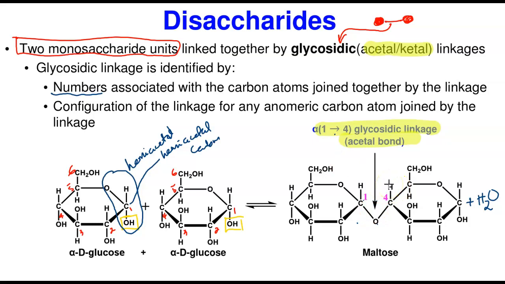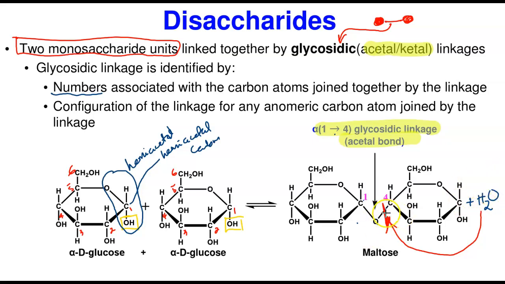Now what about hydrolysis? At this level of chemistry, hydrolysis means using a water molecule to break bonds. Hydrolysis is the opposite of the formation of the disaccharide. If you take this disaccharide and add a water molecule, the water molecule breaks this bond. When the bond breaks, one hydrogen from the OH will join one side and the other OH group will join the other side — remember water is always H and OH.